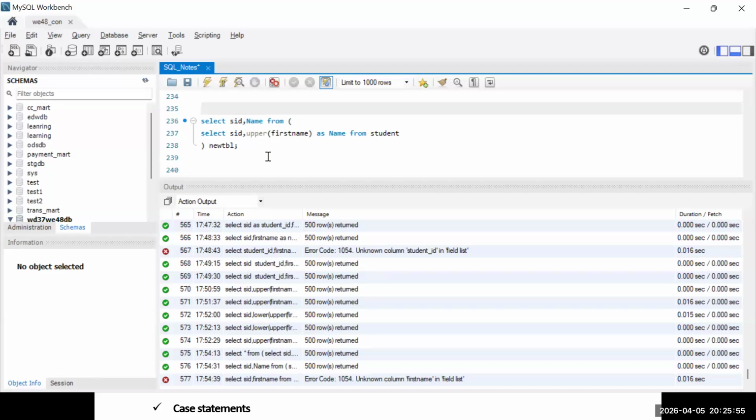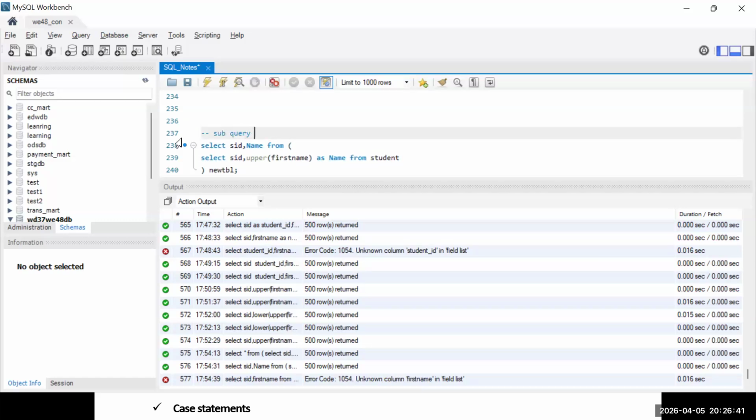I'm using a simple query only for the subquery also. But if you take any project, if you are playing the role of a Spark developer in the current project, and take any existing code, you can see a page full of query, sometimes all as a single query. Whoever is coming from a database background will write multiple queries like that. We'll break it down and see, and you all will write similar queries later. But here, first it will execute this query, the output will be kept in the memory, and from there you are querying. So here the columns are SID and name only, not first name. This is what I'm calling a subquery.